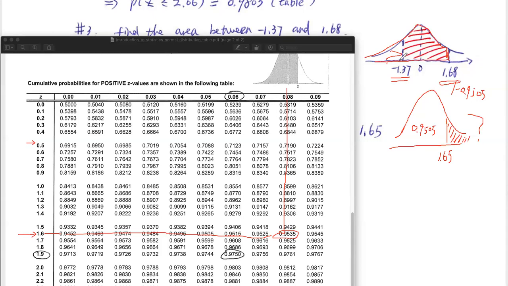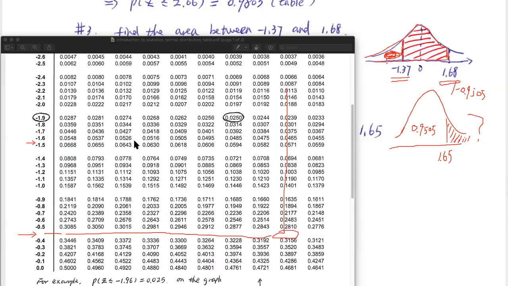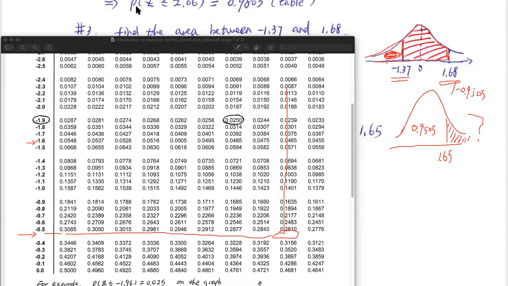That's more than what we're asking, is that right? Remember, we only ask those part in the middle. We don't need this piece, so we have to subtract this piece. Everybody, how do we subtract this piece? This piece here is coming from this number, negative 1.37. Remember, this table here always give us the probability to the left. So negative 1.37, if we check the table, where is that?